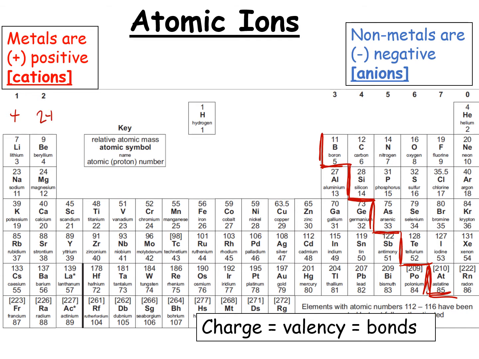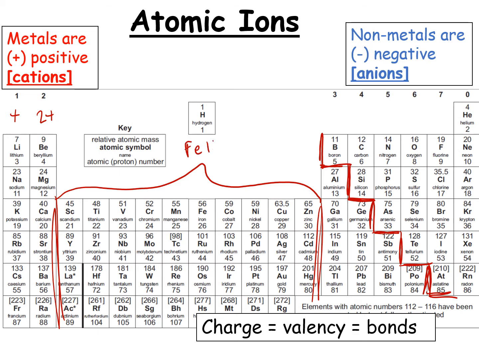because they like to lose 1 electron. All group 2 elements like to lose 2 electrons and therefore become a 2 plus charge. Your transition metals, however, you can't just work those out. You have to look at the Roman numerals. So let's go for iron 2. For iron 2, the Roman numerals tell us what the charge is. You can have iron 2 or iron 3, and those are common ones that you'll come across, and that just tells us the charge. So here we've got a 2 plus charge, here we've got a 3 plus charge. Remember, metals are always positive, and that's just shown in the table there.